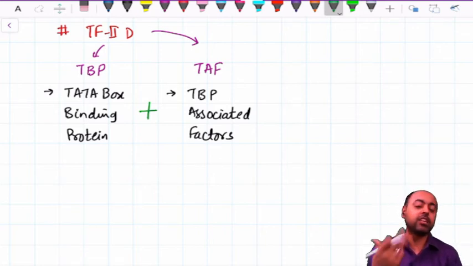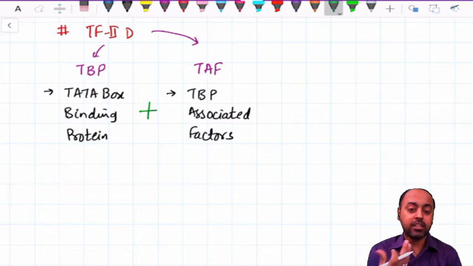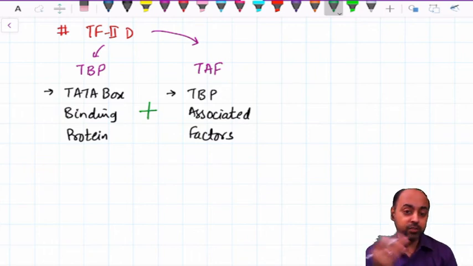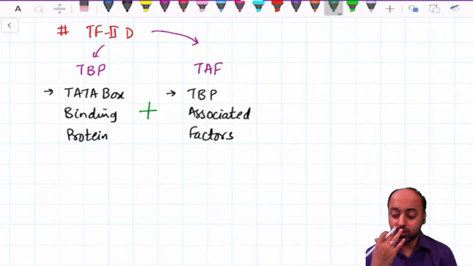We already said in the eukaryotes we have the RNA polymerase 1, 2 and 3 rather than a single RNA polymerase, and we had seen when we were talking about RNA that each of them is responsible for the transcription of a different type of RNA.